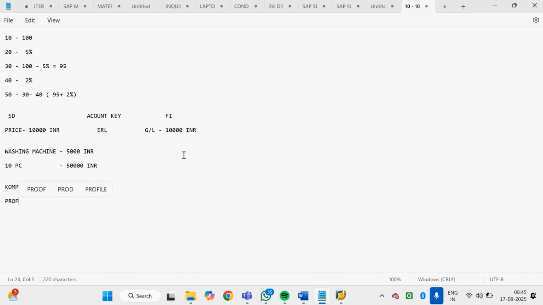Why? Because we have to calculate the profit margin. How can we calculate the profit margin? We calculate profit margin as selling price minus cost price, right? So suppose the selling price is 10,000 each, so the total value is 1 lakh. 1 lakh minus 50,000, so the total profit margin comes to 50,000, right?